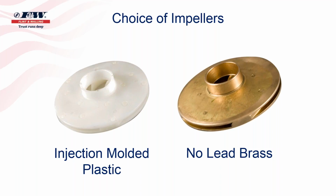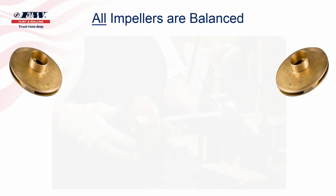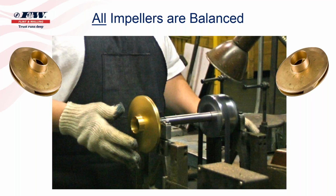The brass, on the other hand, usually that's a cast brass that will require some machining. Well, when you do that, you want to make sure that you balance the impellers. So all of the Flint Walling's impellers, all the bronze impellers, are going to be 100% balanced. Even those that you may order as a replacement part, we take the time, we put these impellers on an axle like you see on your screen.